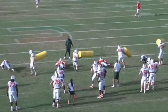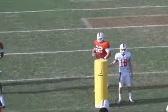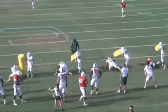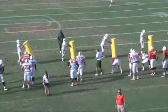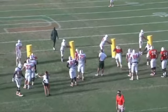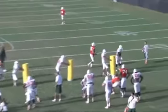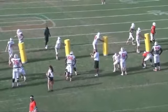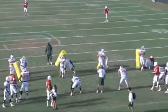The next thing we're asking is we want to explode off of your power and plant leg. We finally want to throw our shoulder and forearm through the point of attack while keeping our eyes up. Here you can see the bag is placed to the right of the offensive linemen that are running through this drill, and then we point it to the left of the offensive linemen, and then finally we'll have it right in front of them.